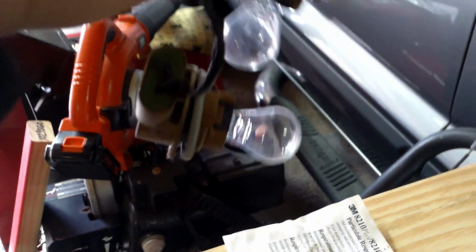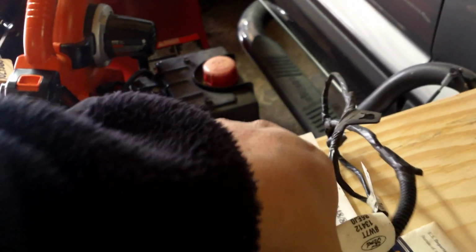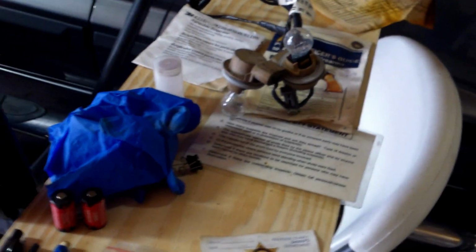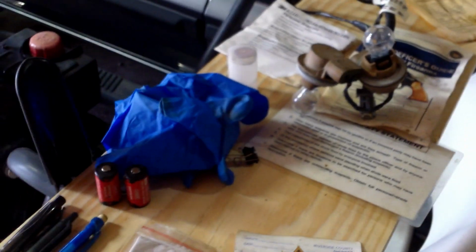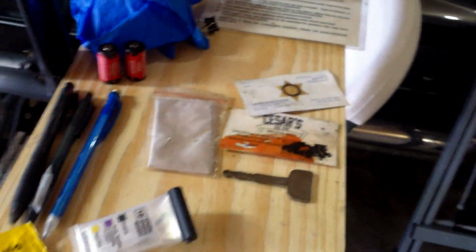These are the reverse lights. So it came with an extra harness, the reverse lights for the trunk trim. And then that is the Riverside County Sheriff's Department receiving sheet. So I won't do a close-up on that because it is filled out. It's completely faded. You can barely make the words out, but like I said, it is completely filled out. It's got somebody's name, date of birth, social security number, all that still on there.